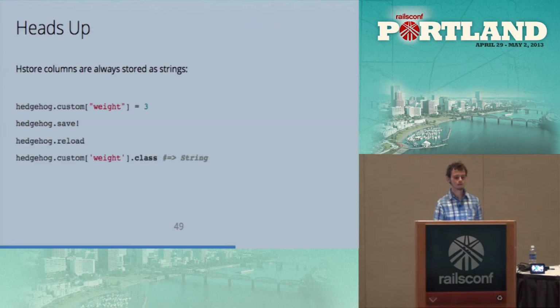Little heads up, though. HStores are always stored as strings. So if I set my hedgehog's custom weight to 3, I save it, I reload it, I'm going to get back an integer, right? No, wrong. You're going to get back a string. It's not the end of the world. You just need to know that you're going to get back strings and deal with it.